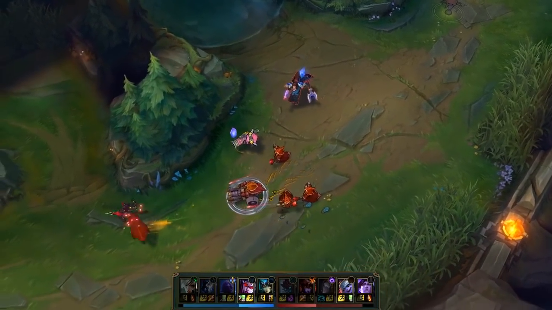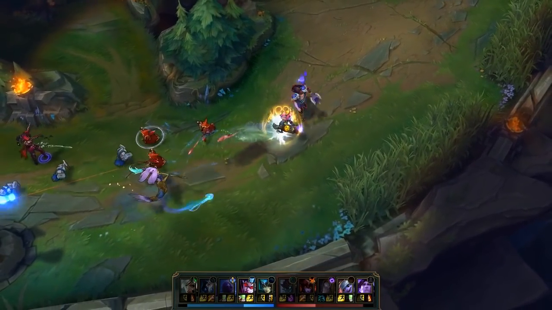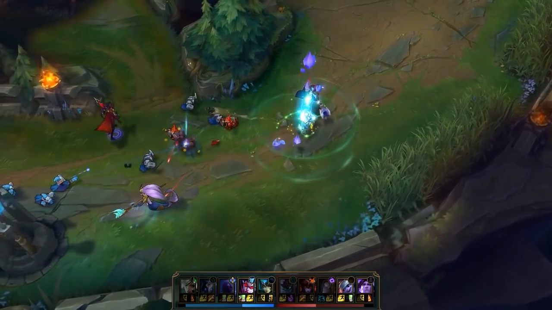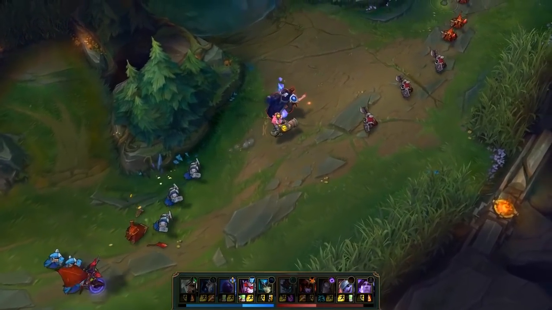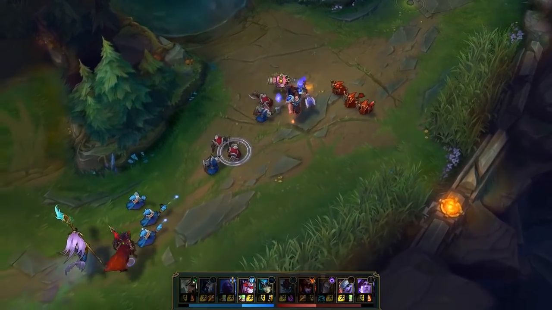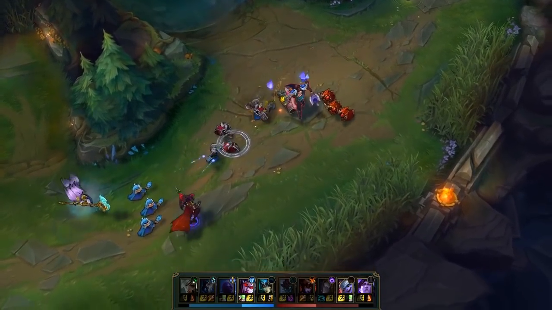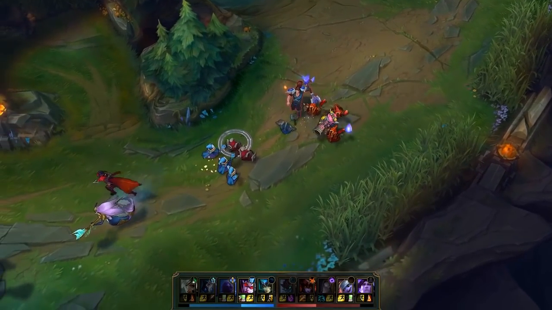When trading in the lane phase, it's most common to lead with E, auto twice to proc both stacks of Bravado, and fall back. In extended trades, you can lead with E, auto twice, then continuously use Q and auto twice until the trade is over. You can also set up ganks using the same approach, although in some cases you may need to flash to close the gap as your jungler collapses.